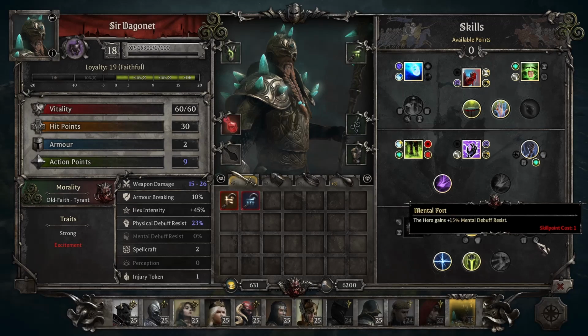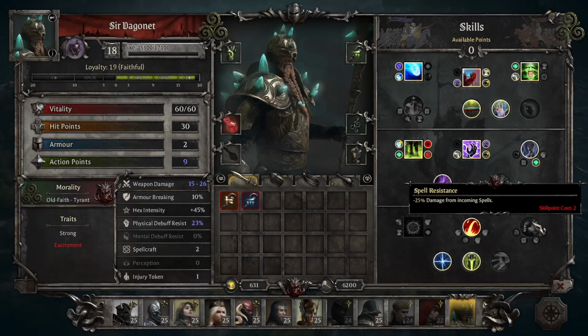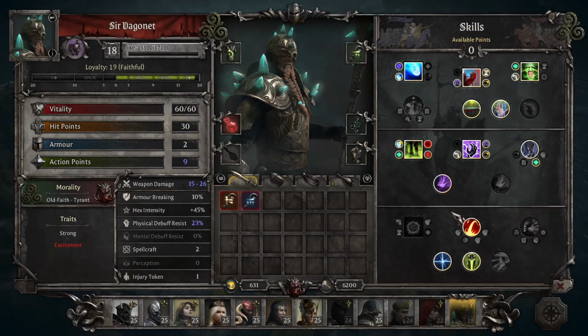Mental Fort, gain 15% mental debuff resist. This is probably one of the main reasons why I would take this talent, because debuff resistance I actually do value pretty highly. And then Ancient Ward, fully negate the effect of the first incoming spell. Just a freebie. I mostly see use out of this ability and spell resistance in general for those enemies that just have those AoE spells where they mark an area and then you need to move out of it, or at the start of the next turn you'll get hit. If you really don't like moving your Arcanist out of these, then maybe take this. Other than that, you're probably better putting your points elsewhere.